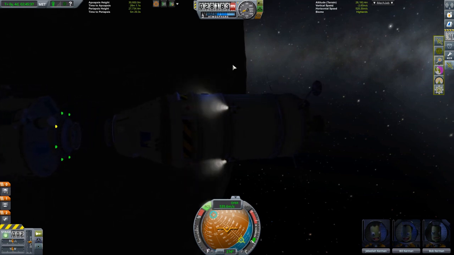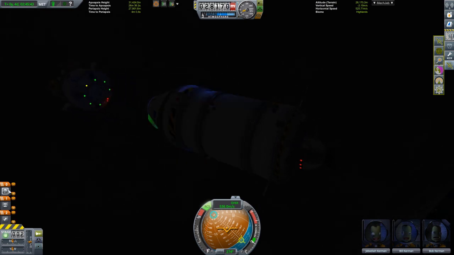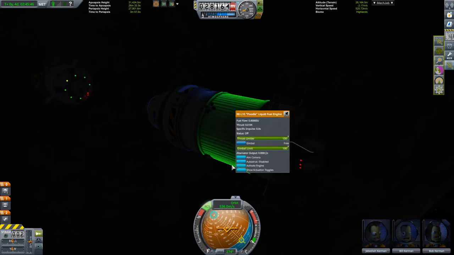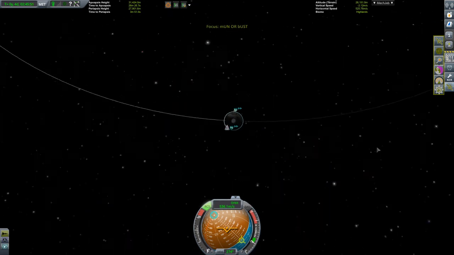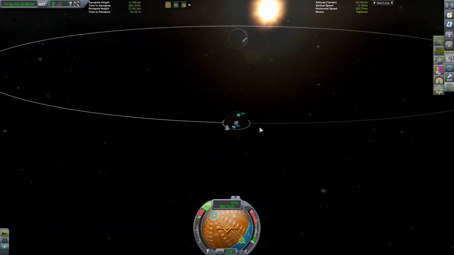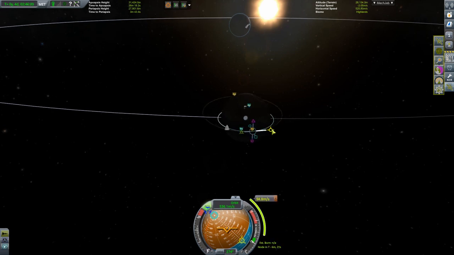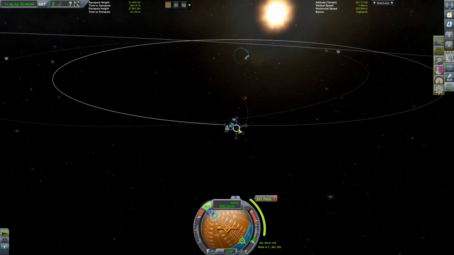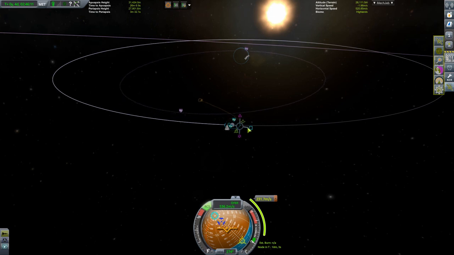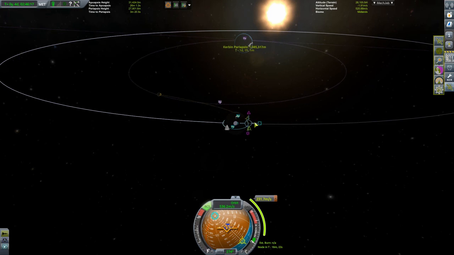RCS on. We'll move away from it. Alright, we're going to reactivate this engine. Time to get back home. Alright, so we need to speed up relative to the moon, but slow down relative to Kerbin. And the way we do that is just like that. We'll put a maneuver node there and give it just enough velocity to put us back into Kerbin orbit. And we'll move that node so our periapsis takes us down to the atmosphere.